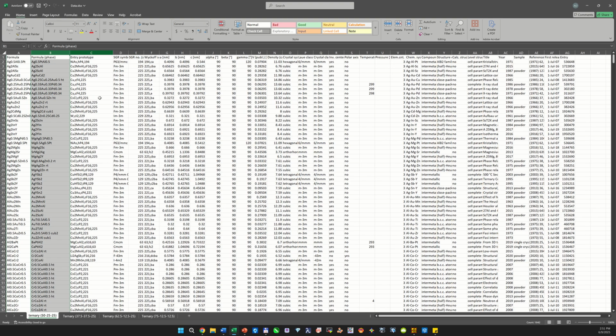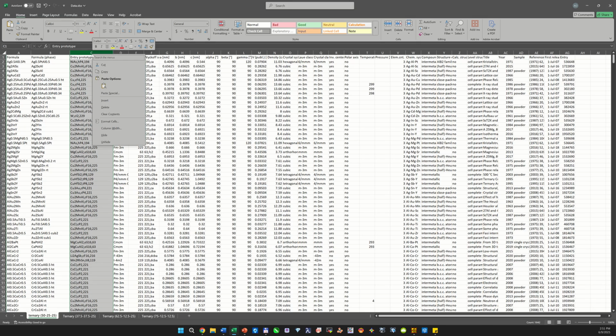Entry prototype later will become your labels. For example, in the very typical case when we want to find or predict the structure, we simply use the entry prototype column as the class. You can convert it with software to numerical data, as we need numerical data in the form of a matrix. We can't have any symbols other than numbers.